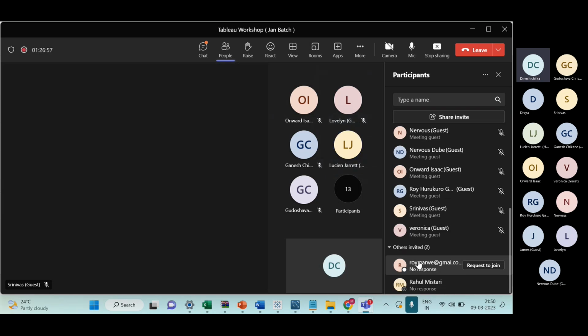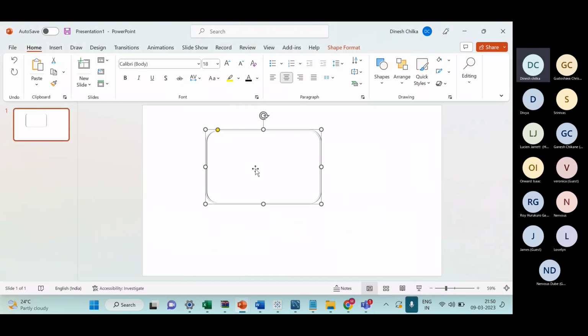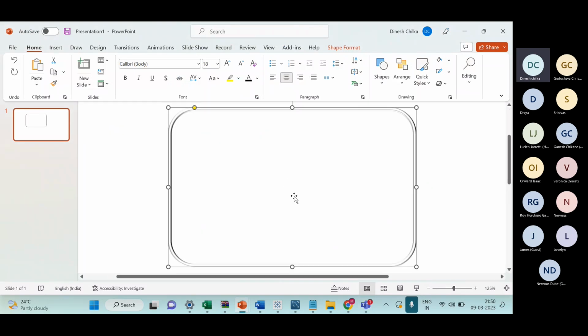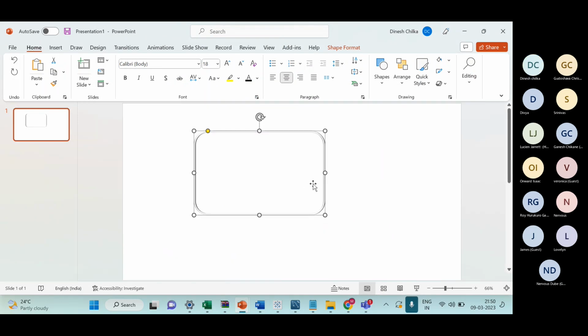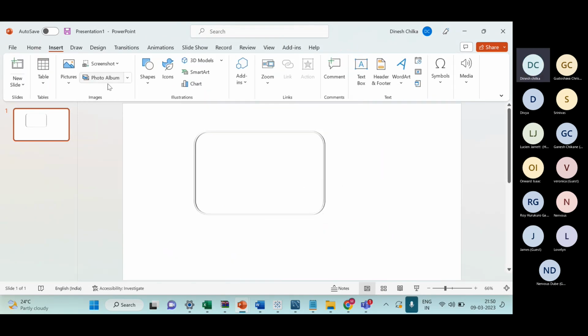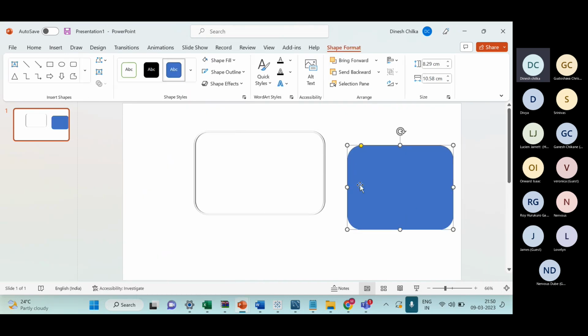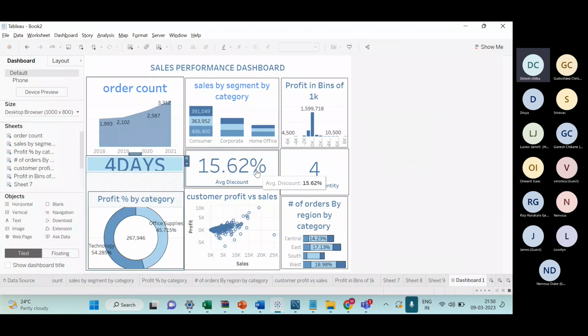What we created on the dashboard side, I can share this PPT, and you can create these charts as well. Meanwhile you can work on it, because when we take up the designing part, if you go here, you see this kind of design which is well created, right? I'm going to add this kind of design, using shapes. If we go to this kind of shapes, right? I'm going to use this shape only.